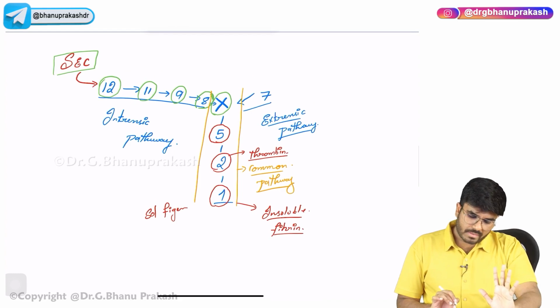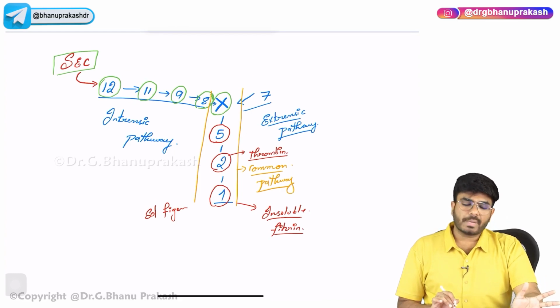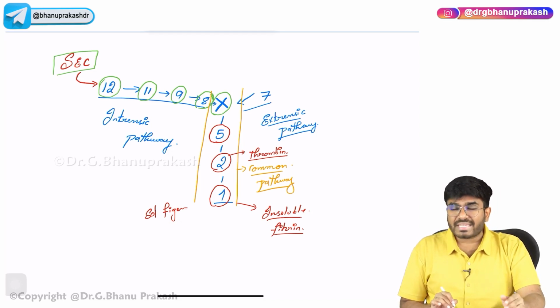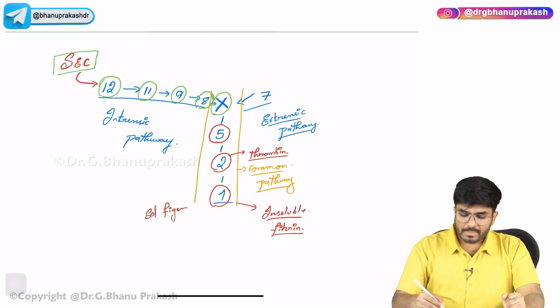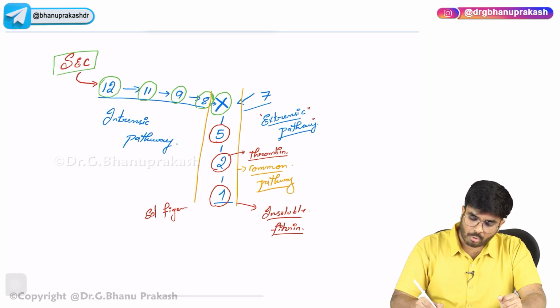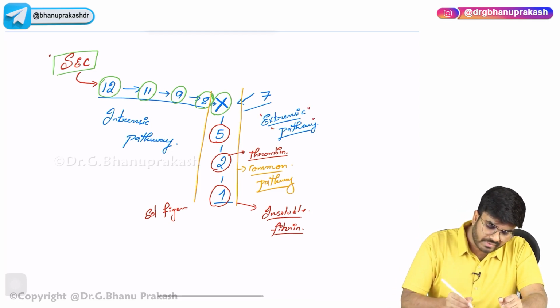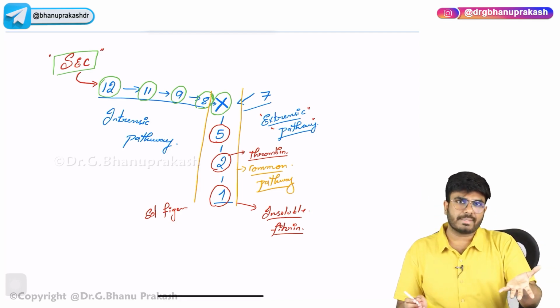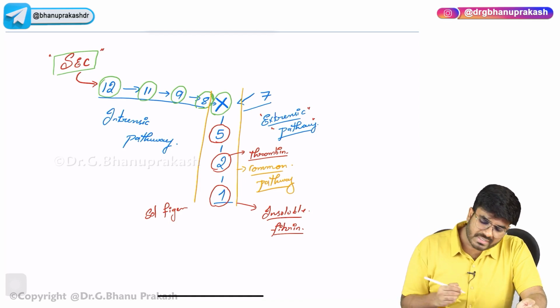Now tell me, who is activating the intrinsic pathway? Subendothelial collagen is activating the intrinsic pathway. Which clotting factors are involved in the intrinsic pathway? 12, 11, 9, 8. Then what is the extrinsic pathway? In the name itself it says extrinsic, something outside the blood vessel. Intrinsic, something within the blood vessel, means the subendothelial collagen present in the blood vessel is activating the cascade.